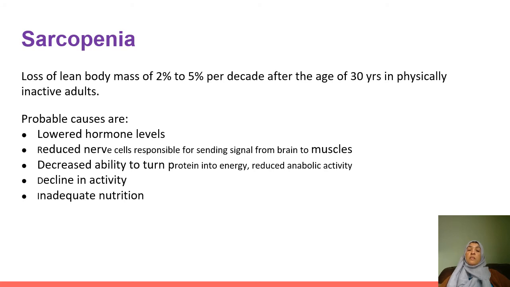All these things affect their activity level. There's a decline in their activity level, and with reduced activity, the loss of lean body mass is further accelerated. So it's kind of like a cyclical thing. While they lose muscle, it reduces their physical activity, which leads to further loss of muscle. So that's why this loss is significant after the age of 75 for adults who are not physically active. This loss of mobility and activity can also lead to inadequate nutritional intake.